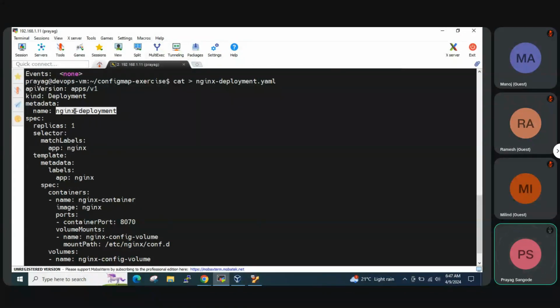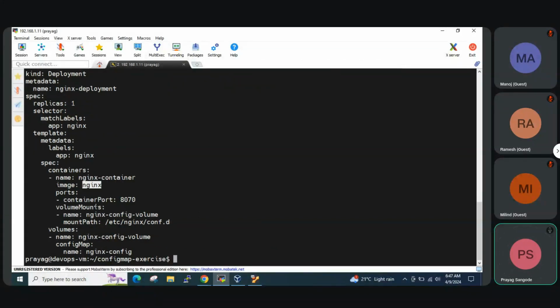We are creating an nginx deployment, one replica. The image is nginx. Until now by default we were using container port 80, but now we'll make it 8070 because we are making it run on a custom port instead of 80.